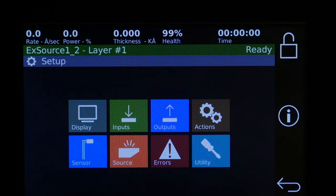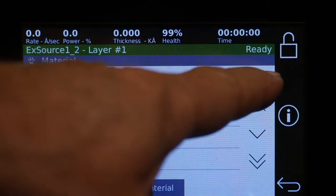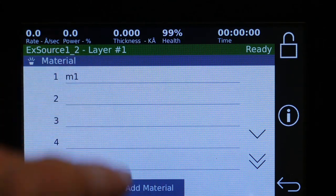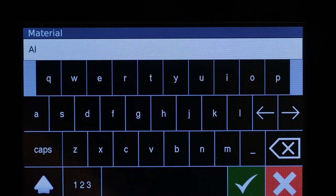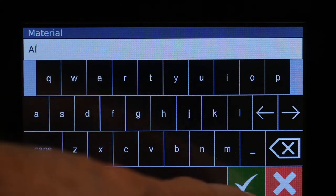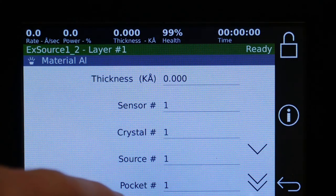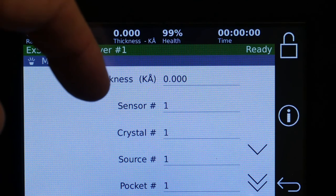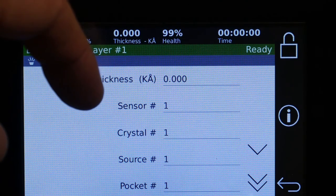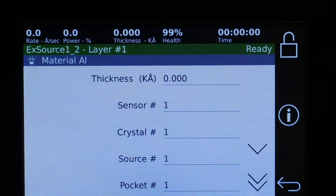Once we have set up all the I/O and we want to go back and set up materials, so there's the material we made before. You want to grab a material that's on our list here. You can use that name, or you can add or change it. Let me go into edit. So we start with the thickness. Now the thickness is only where you run it as a film, as just a material instead of a process. So normally you leave that at zero.